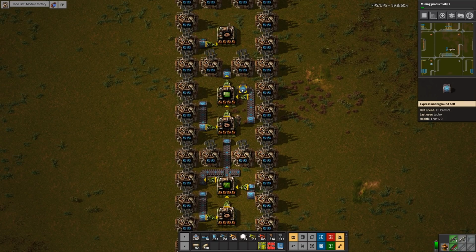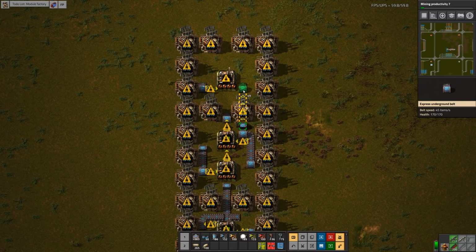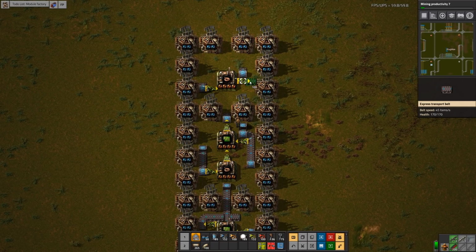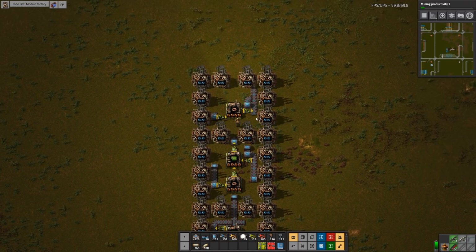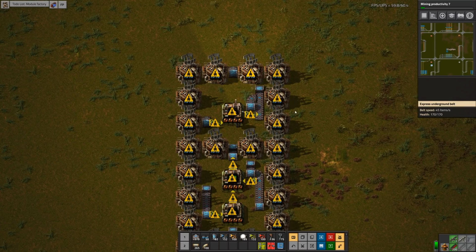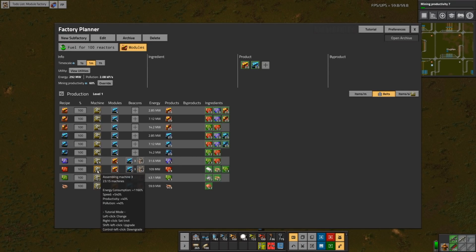Let's see, right side of the belt. Okay. Now it's going to stay on the right side of the belt. Okay. There. And then the green circuits, of course, need to continue traveling up this way. Okay, so now we'll have copper and plastic and green circuits for the reds. All right.